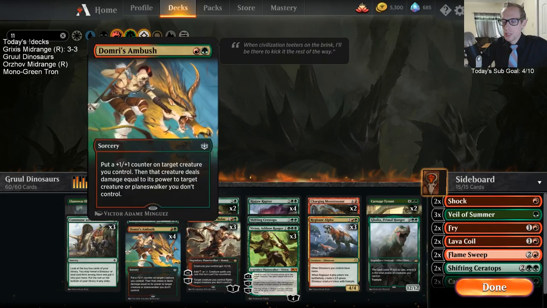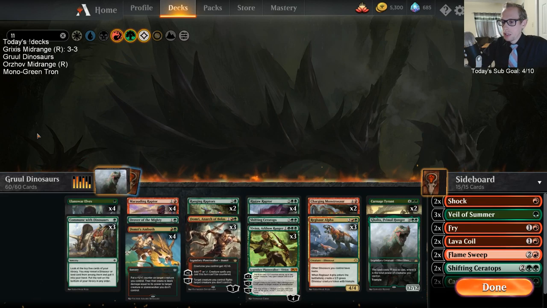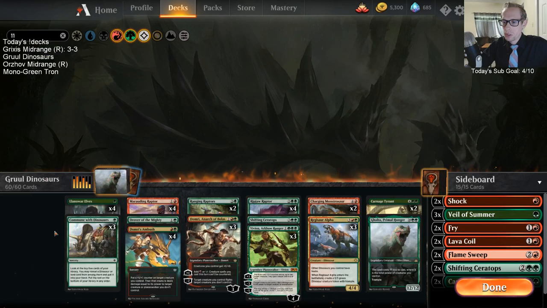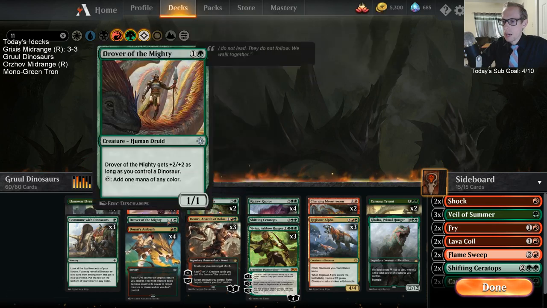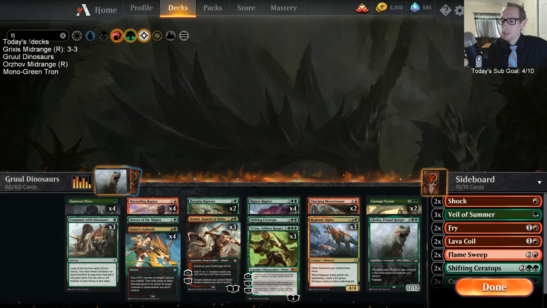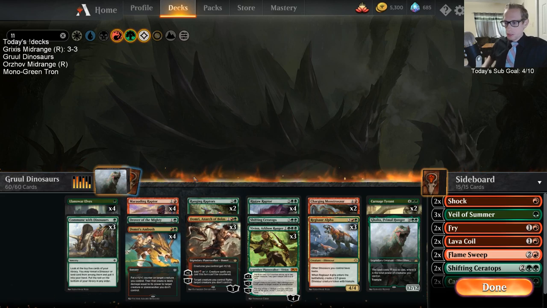And in the Gruul deck, I was also just really impressed with Domri's Ambush, so playing those as well. I want more Drover of the Mighty, and I wouldn't mind a fourth Commune and more Drovers, but I couldn't really find room for them with cutting all these other things. I could cut the Ranging Raptors for Drovers, but then I don't really have anything on three besides Domri's.